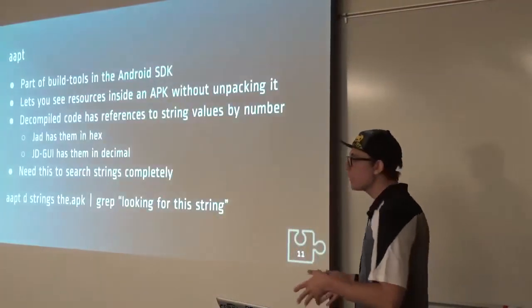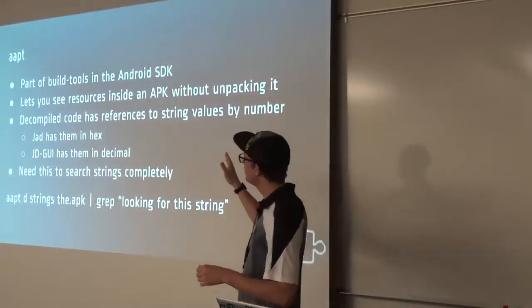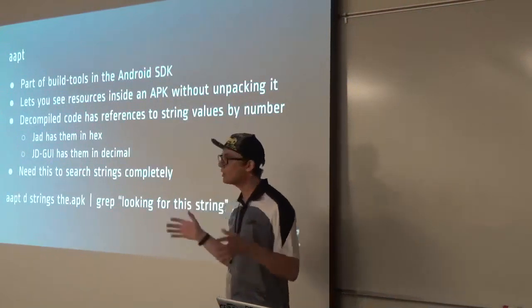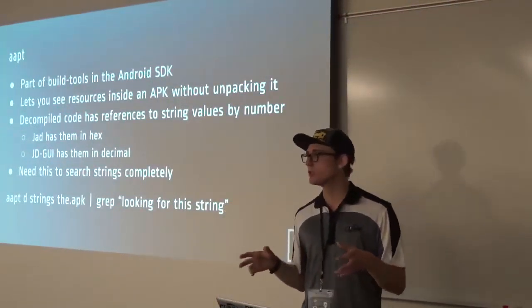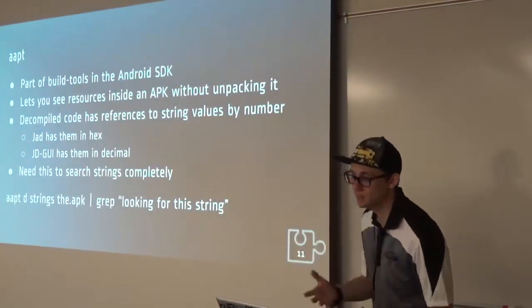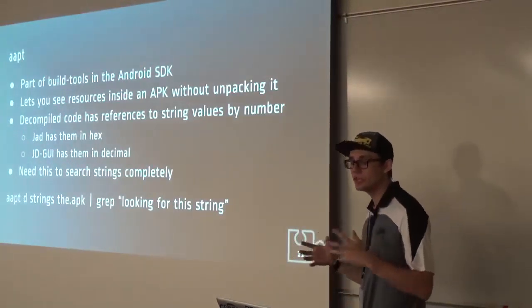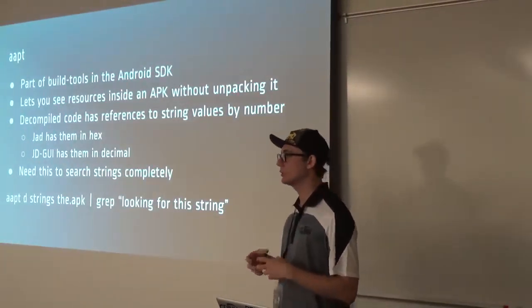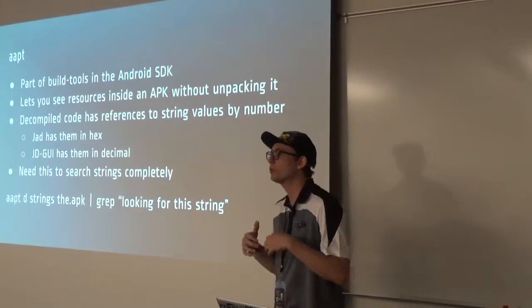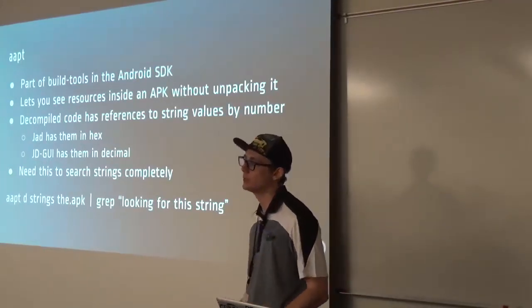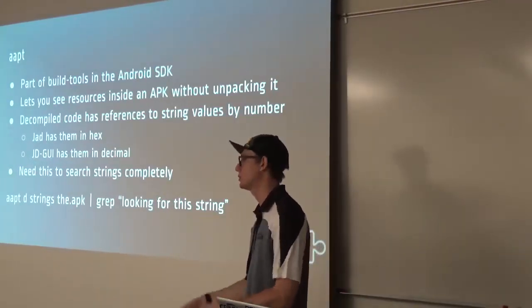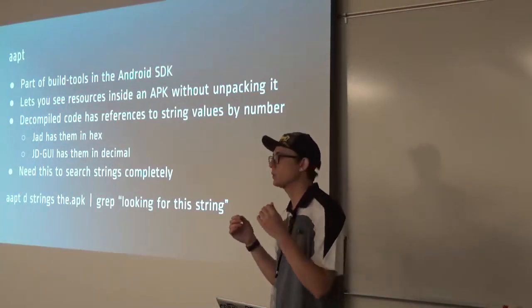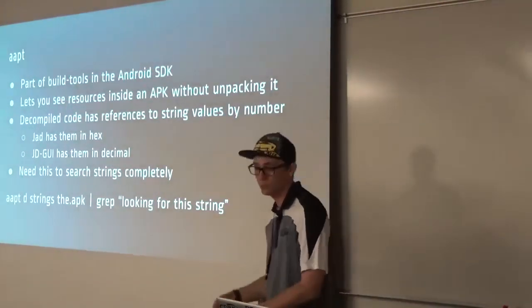AAPT, I'm going to be using this one actually pretty heavily. It's part of the Android SDK, and it allows you to see the resources inside a package without unpacking it. Your decompiled code doesn't have all of the strings that you're going to need to look for, because if you're reversing something, one of the first things you look at is strings. Okay, I'm going to find this certain string that I think pertains to the part of the program that I'm trying to get to.